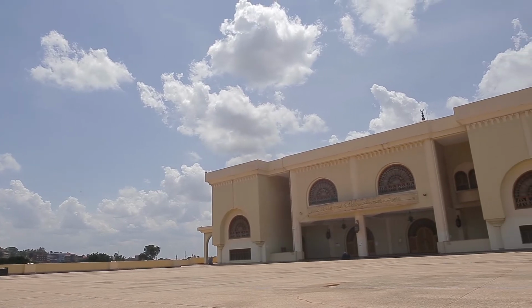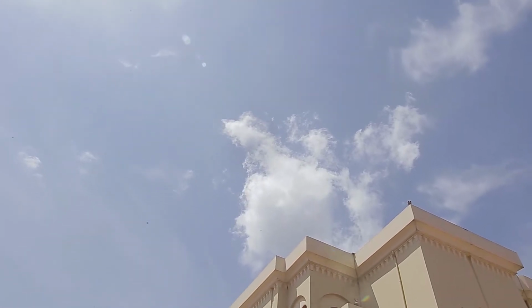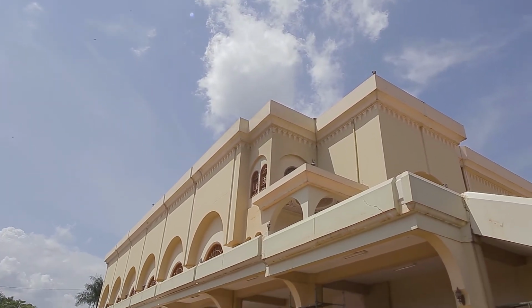Then when we come to the history of this mosque, it was a foundation that was begun by the late president of Uganda called Idi Amin Dada. When he came to power in 1971, he gave this land to the Muslims, and the foundation began during his regime. But because he didn't have enough funds, it lay on the foundation for 30 years. So that's when the late president of Libya, Muammar Gaddafi, visited Uganda in 2001. The leader of Muslims requested him for the funding of this mosque. He accepted, went back to his home country, sent the engineers, then the construction began afresh in 2003 and finished in 2007.